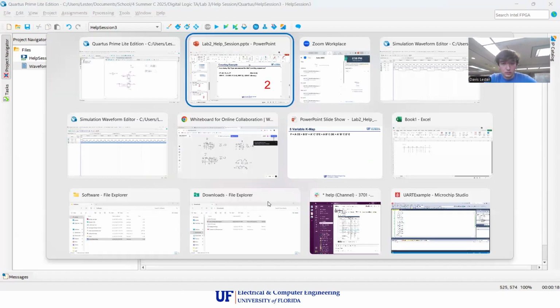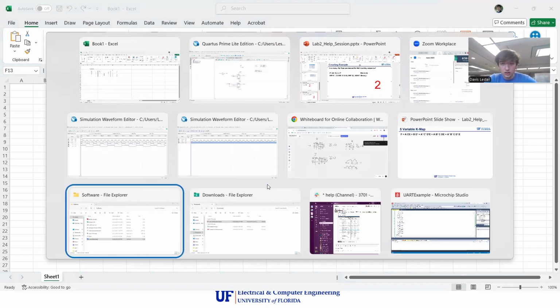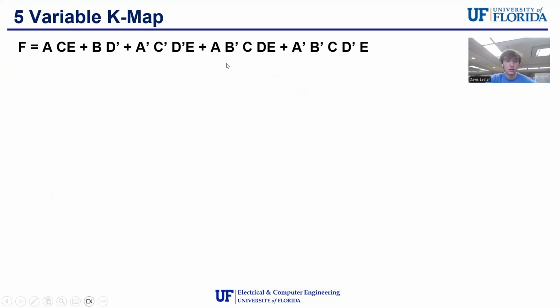So let's go and do a 5-variable K-map. So I ended up making, let's go back to here, actually. So I made this here, and I think that it would be good for you guys to know how I would do this, because a lot of people mess up on 5-variable K-maps, and it's pretty easy to mess up, and it's actually hard theoretically. So the best way I think to visualize this is using a 3D space.